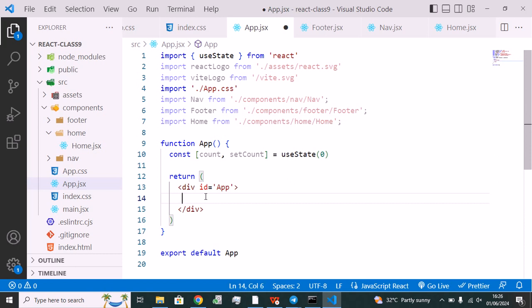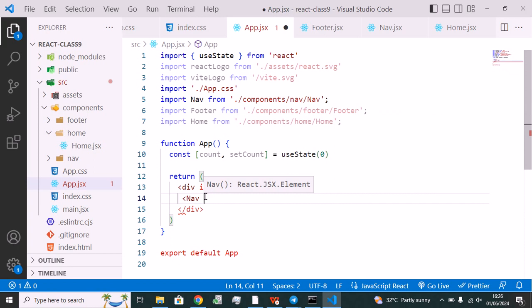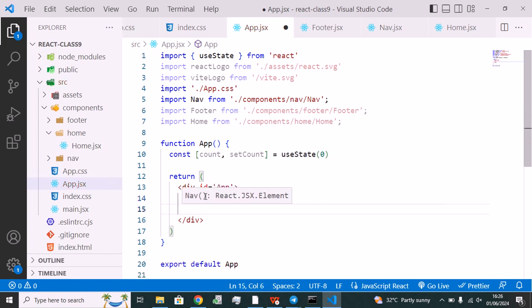So now I'm going to type the nav, then my slash, and this. The next thing now will be what will look like my content. In a very short while, this is going to be our route, but let's just leave it like this first.